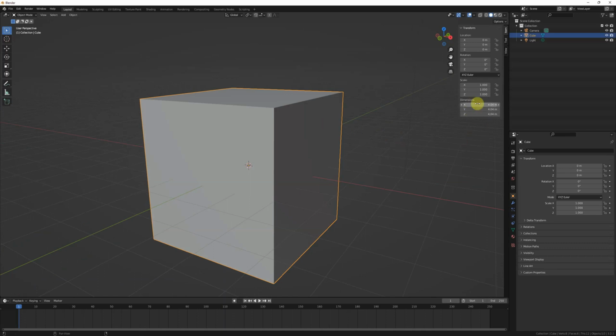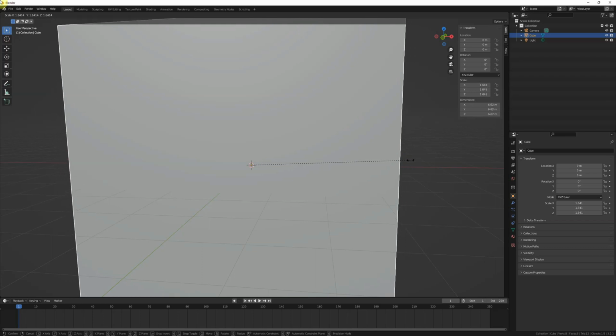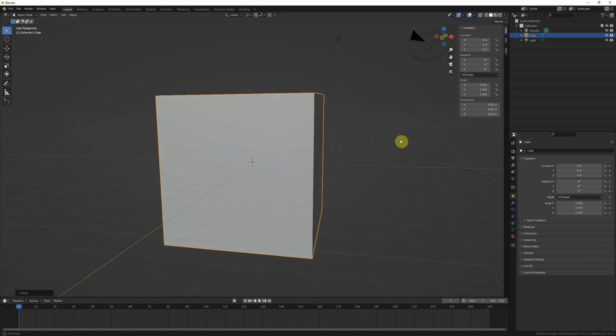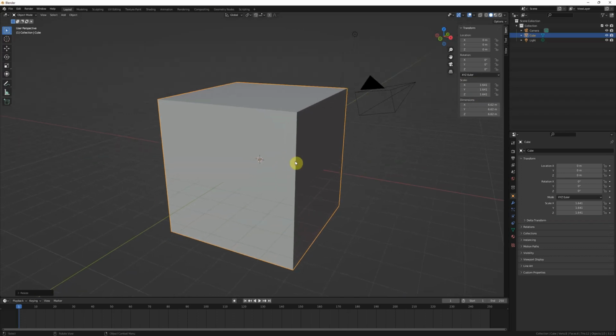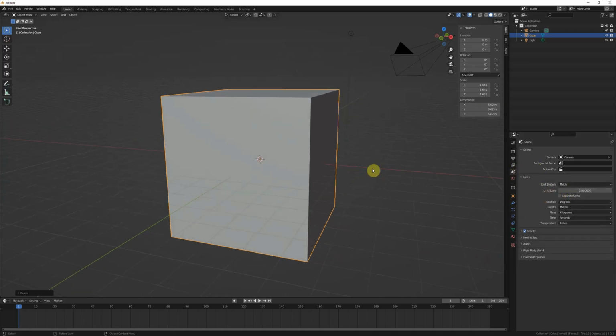And then dimensions is like the physical space of this object. So regardless of how big or small you set it, regardless of what this number says, this will be like the true size of your object in world space. So that can be useful to know. And what dictates that as well is your units set in the scene panel, but not getting to that yet. Okay, moving on. That's the 3D viewport. Anything else I'll explain in more detail later.